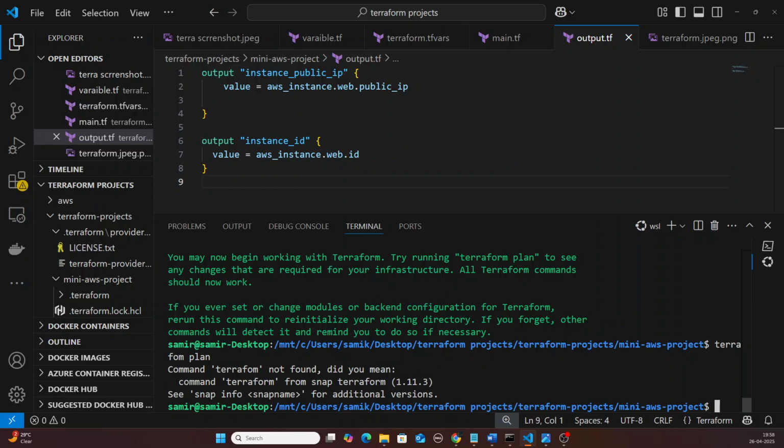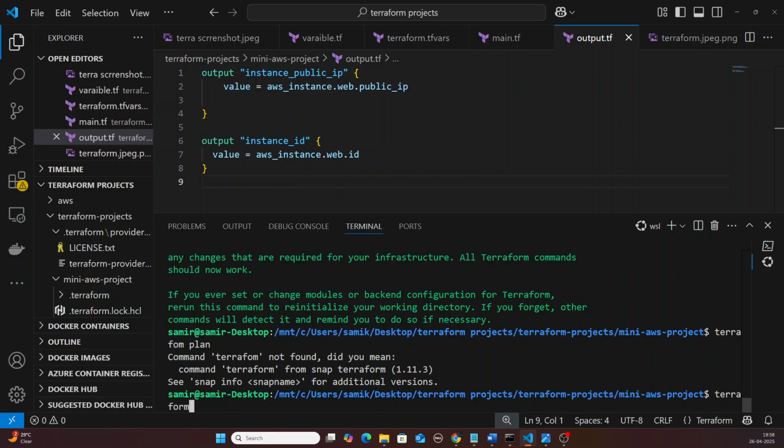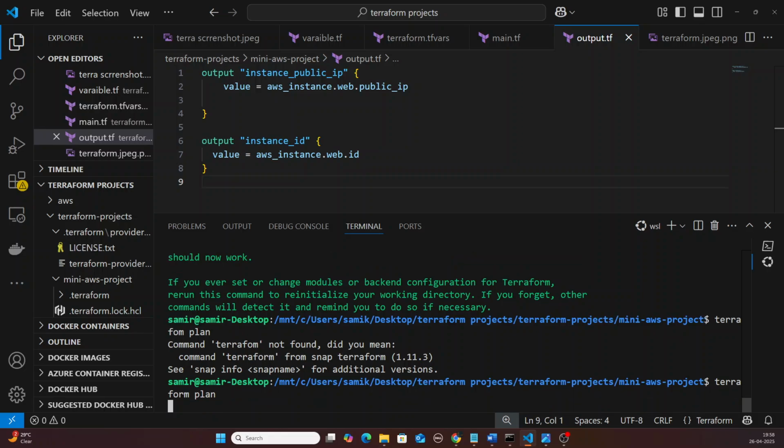There's a spelling mistake in terraform plan. Terraform will show the changes based on the current code and the variables you used. It will also take some time.